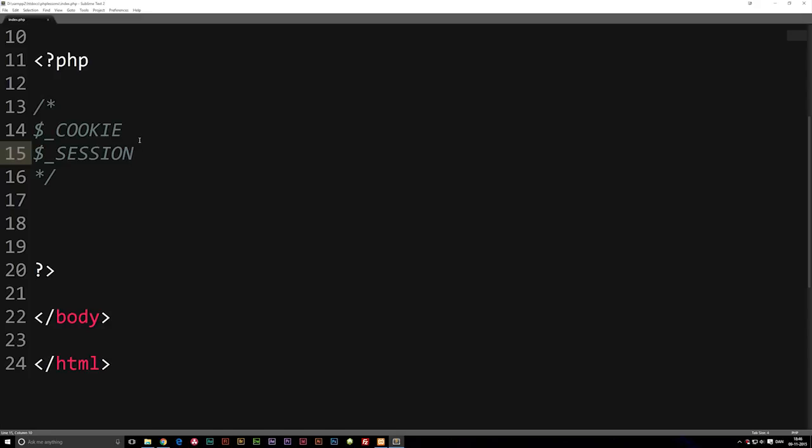So, to give you guys an example, let's say I go to a website that has a login system. Now, I'm going to go into the inputs of the login system. I'm going to type my username and my password, and then I'm going to hit login. Now, once I log in, if I'm actually logged in correctly, we need to be able to save who is actually logged in. Because once I go to another page, suddenly the website doesn't remember anymore who's logged in. So we use sessions to make the website remember who we are when we are logged in.